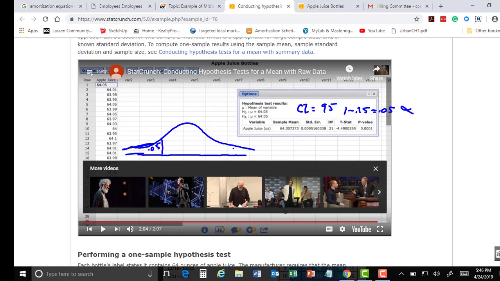Now that's your test statistic, right? That's really right here. If I put a number here, you can calculate it, but it's minus 4.49.